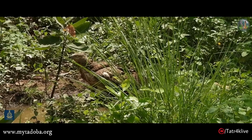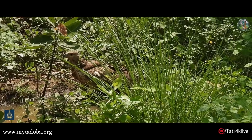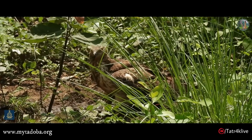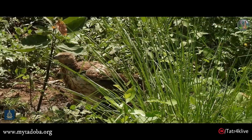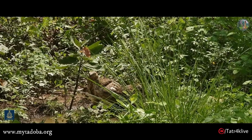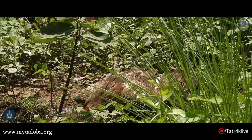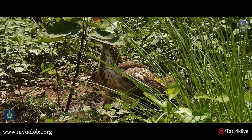It has been suggested that the similarity in plumage between the juvenile Oriental honey buzzard and the hawk eagles has arisen as a partial protection against predation by larger raptors. The eagles have stronger bills and talons and are likely to be less vulnerable than the juvenile Oriental honey buzzard. Similar mimicry is also shown by the juveniles of the European honey buzzard, which resembles the common buzzard.